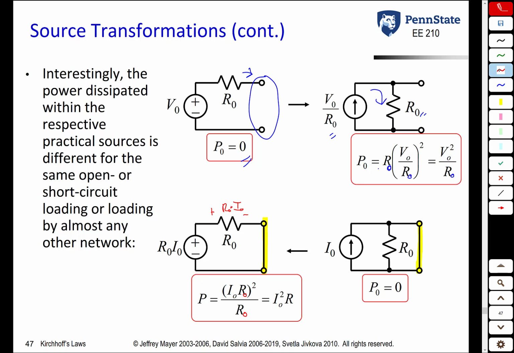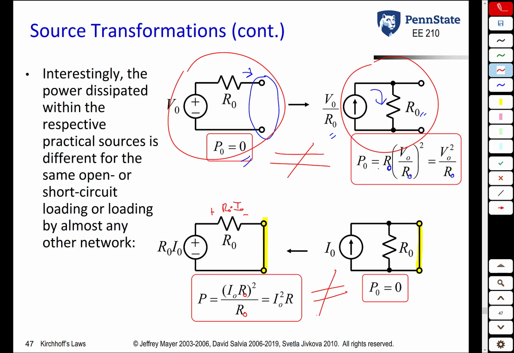So what we see is that the power delivered by this voltage source and this current source are not the same, and we see that the power delivered by these two sources down here are not the same. And this actually would be true not just with open circuit and short circuit loading, but you put any load resistor in there practically and you're going to get different power values. So this gives us an important result, is that source transformation is not useful if you are looking to find the power delivered or absorbed by a source.